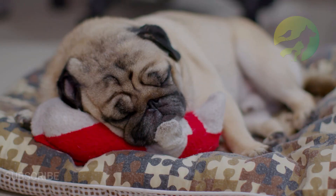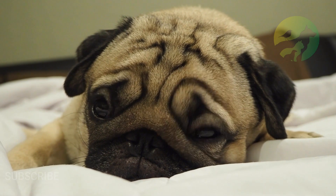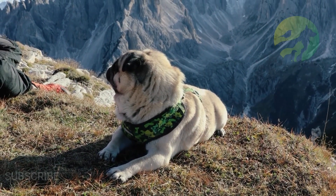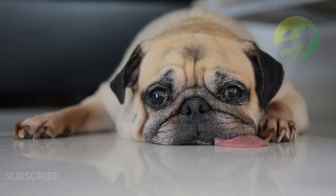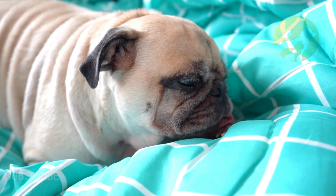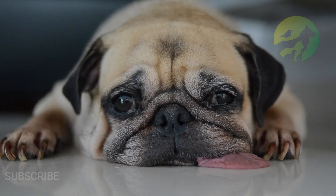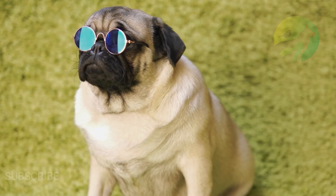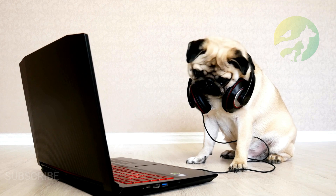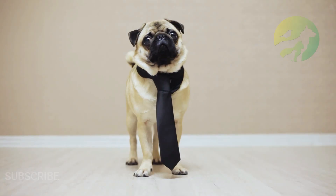The pug has a short, glossy coat of fawn, silver, or black fur that requires semi-regular maintenance — perhaps once a week with a medium bristle brush and a mitt or glove. Surprisingly, given the short length of the hair, this breed probably sheds more than you would expect. The pug does not require a regular bath unless it is particularly dirty, and nail trimming should be done regularly to prevent discomfort.